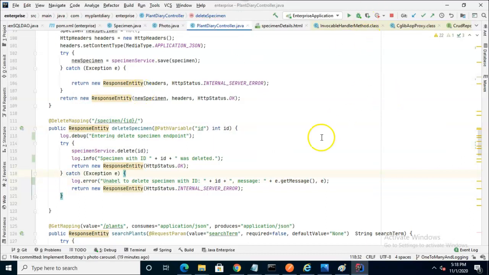So you can see this one's a little bit more complicated because we have a bit of text here and then we're showing the ID of the specimen we're trying to delete. Then we give it a message, and that message comes straight from the exception that appeared in this catch block. Then we attach that exception as the second parameter, which is an optional parameter, for our method call right here. So a debug, an info, and an error all together. We could add a couple more debugs, but we get the idea of what's going on.